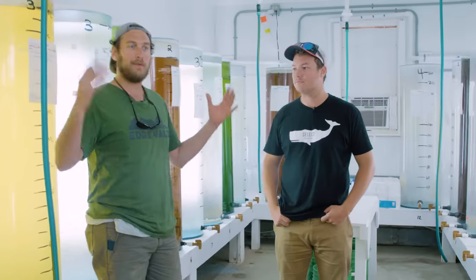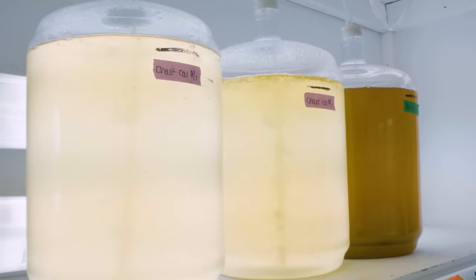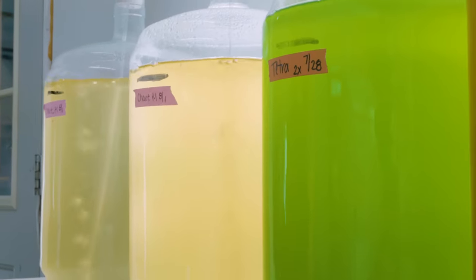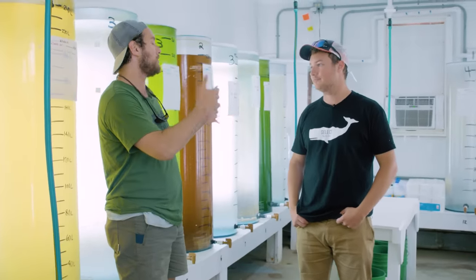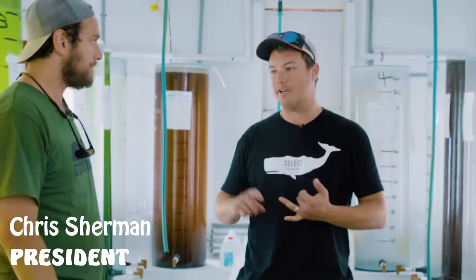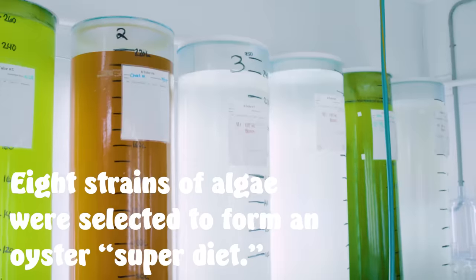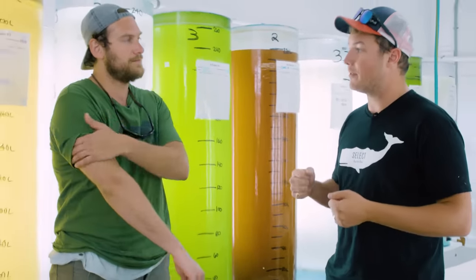All right, Vinny, we're out here at Island Creek Oyster and we made it into your hatchery. So this is where you take baby oysters, raise them, feed them. I'm assuming this is algae you're growing? This is algae. So you're growing that and feeding the baby oysters, and you're mating adult oysters in here, raising them to a point where you can bring them out into the bay. Yeah, there's two things we grow in here — it's oysters and oyster food. So everything you see around us is oyster food, and then we've got millions and millions of baby oysters, but they grow out in here until they're about the size of a flake of ground pepper.